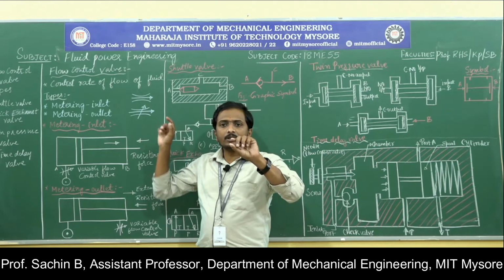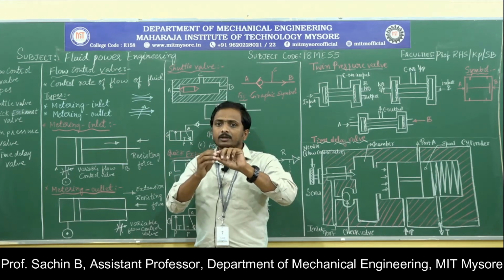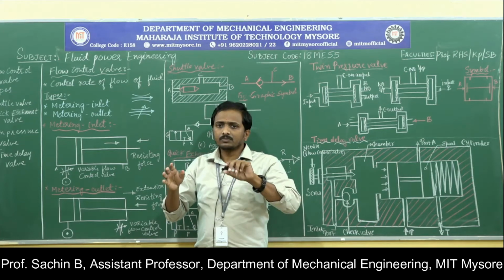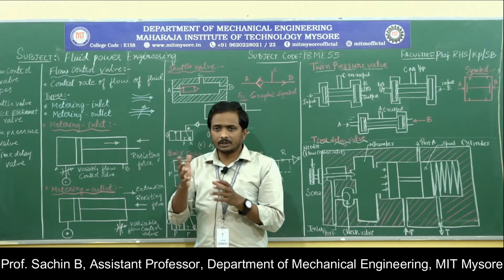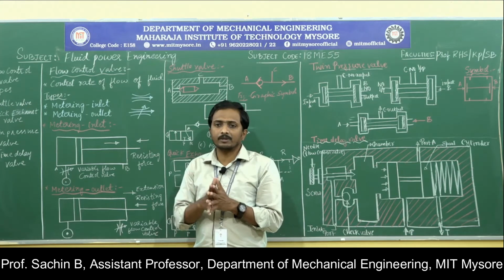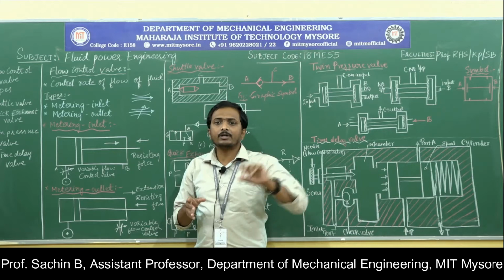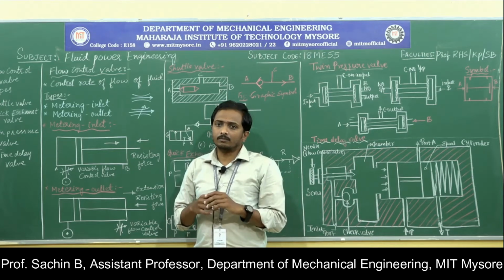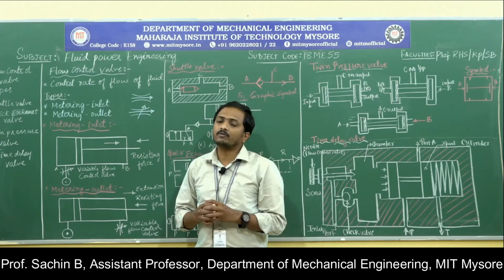With that fixed diameter, the amount of fluid flow coming out of the diameter will be controlled, because here the variations will be there based on the requirement of the orifice, based on the requirements of the applications, by varying the diameter of the orifice that is used in that fixed type of flow control valve.